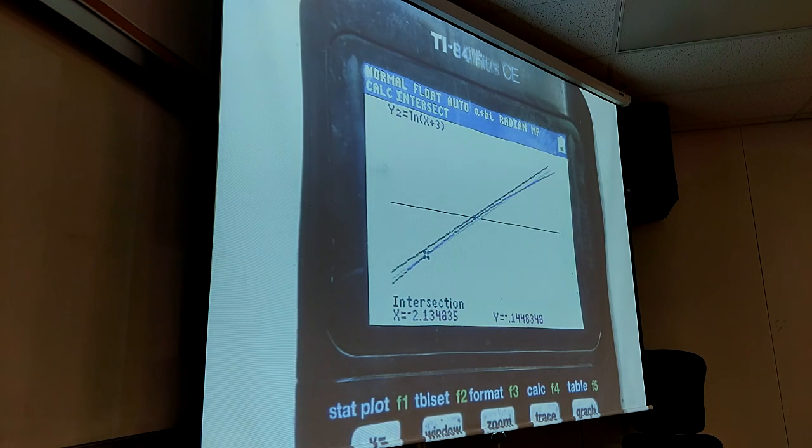Yes? You'd have to solve this equation. Yeah, so that's why we have to use technology to get this. I will say, use a calculator to find.